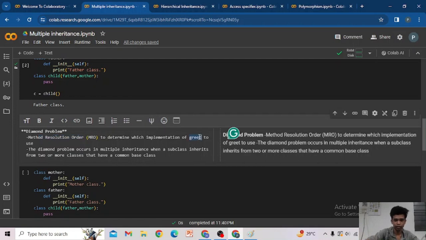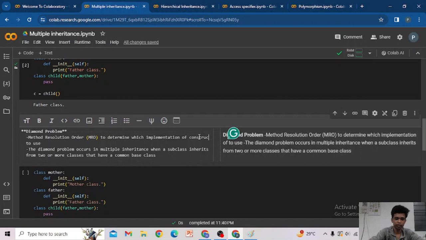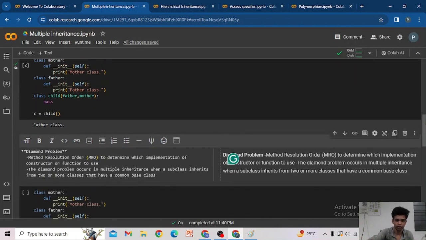Just take this, maybe a constructor or function to be used when the child class has access to parent classes which have the same member function or same constructor name. That's the time when the MRO plays its role.